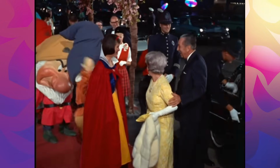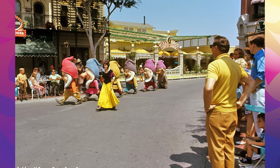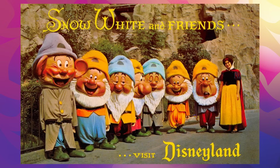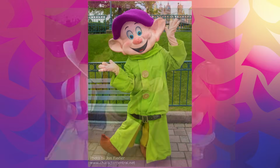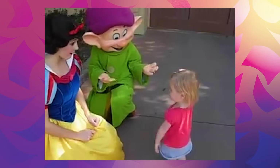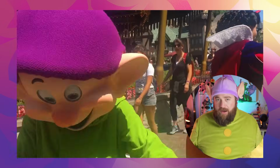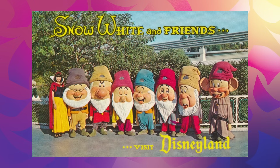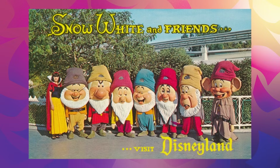This Snow White was everywhere. They were on TV specials, because fun fact, an original established canon inside the parks is that Snow White always appears with the Seven Dwarfs. The Seven Dwarfs cannot appear in the parks by themselves unless Snow White is there in some capacity. And only one dwarf, Dopey, is allowed to appear by himself with Snow White, which you have seen in the past. Now, these rules are a lot less strict these days in the modern era of the 2020s. But back in the day, we formed this rule pretty early on that when you saw Snow White, you were seeing the Seven Dwarfs, and you would never see the Seven Dwarfs without Snow.